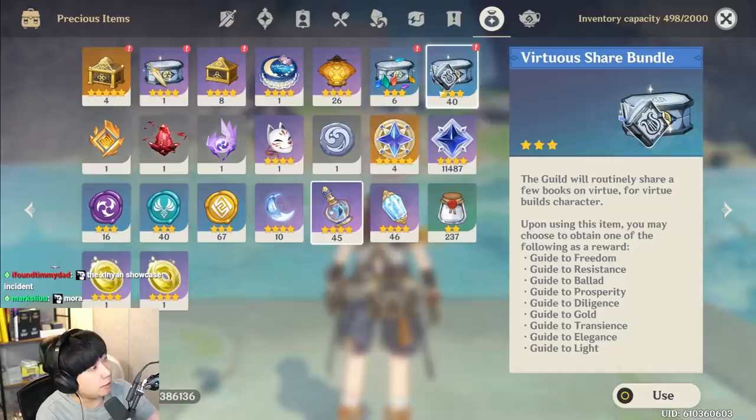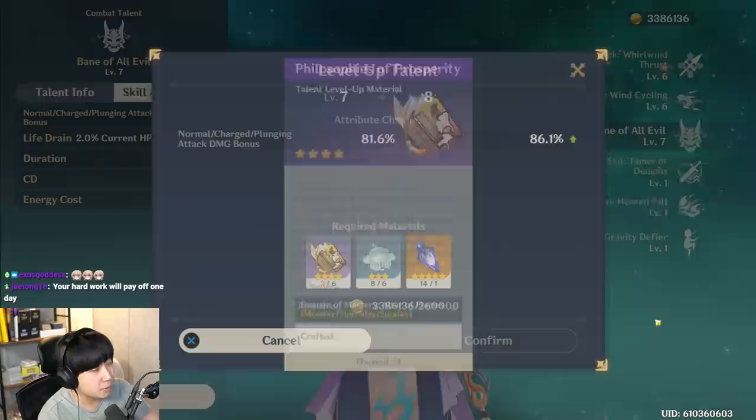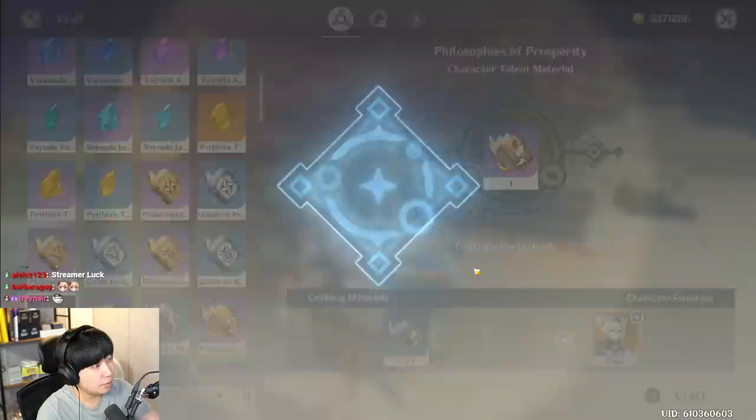And this is like what? You get 3 per run, give or take. So that's like 13 times 20, right? Because each time is 20 resin. That's huge. Okay, we wanted to make Xiao do more damage, right? So he is using Prosperity. We get Prosperity. So 40 Prosperity. And now, we should hope to God that we're gonna get super lucky when it comes to crafting. Okay? We can make 27, and we're gonna ask Yula to give us so many bonuses. I'm hoping to get 5. Let's go. 5 bonus.